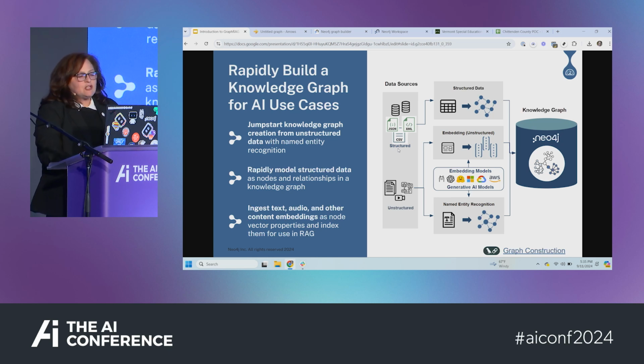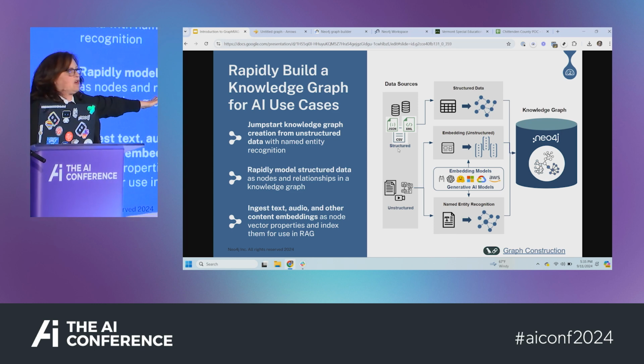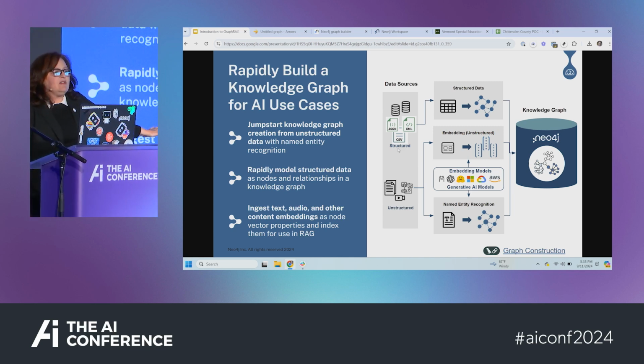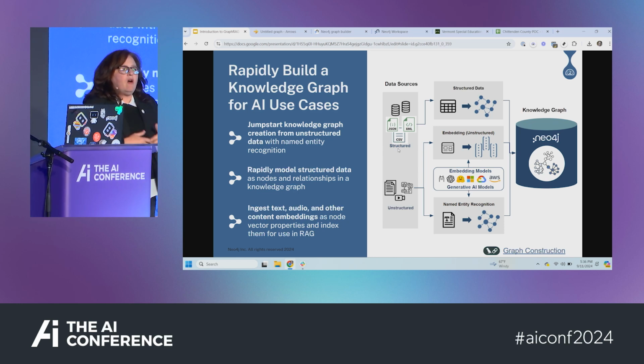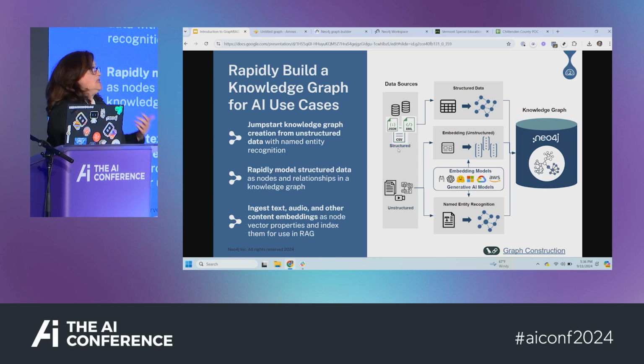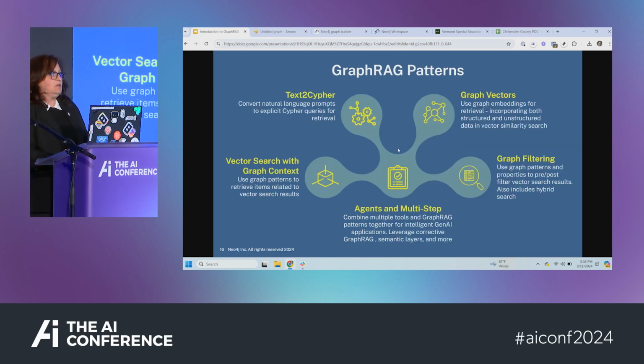So what does this actually mean? So clearly we see we have all these different data sources. We've got our structured data. We have embeddings for your unstructured data, different kinds of models that you may be using. And then we've got entity recognition. So one of the things that we're going to show you today is your unstructured data is not just about the chunk and the embedding. It's about what is the context that is derived from that, and how can we leverage that context for these more complete answers. So let me show you how we actually go about doing that.